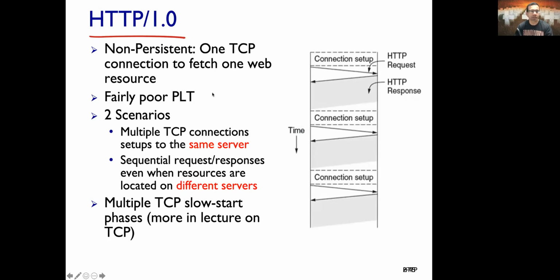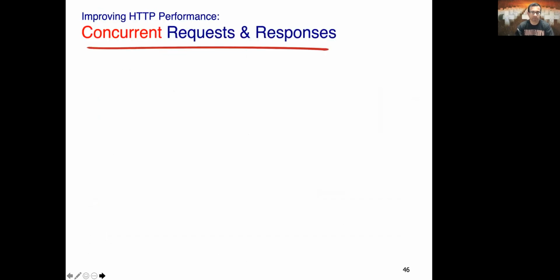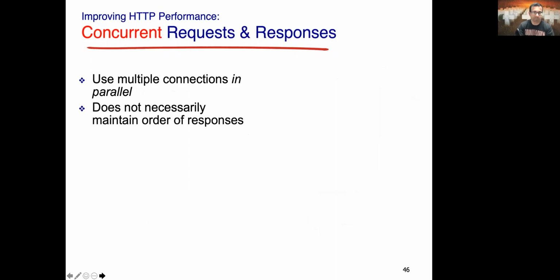So clearly this non-persistent approach wasn't very helpful. And in fact, as you'll see a little later, the way TCP works is it actually goes through a slow start phase where it slowly ramps up the throughput. So it is actually quite desirable to keep the TCP connection running for a little while so that it can start ramping up the throughput. If you keep doing this, where you open a connection, do a small transaction, close it, then start another new connection, you're starting from scratch, essentially. You're starting with a very low throughput to begin with. So this point will become much more apparent later, so we'll leave it to later for now, right?